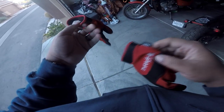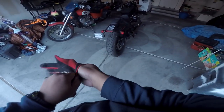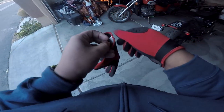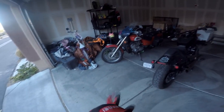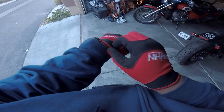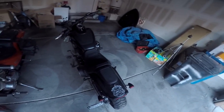Oh yeah. All right. So we're here in the morning, getting ready to head to work with the new sounding Fat Bob. I know I took the mufflers off and it may affect some performance, so you don't have to write that in the comments, because I did the research on it and I chose to do it anyway. My bike, my ass, my money. So let's get that out the way right now.